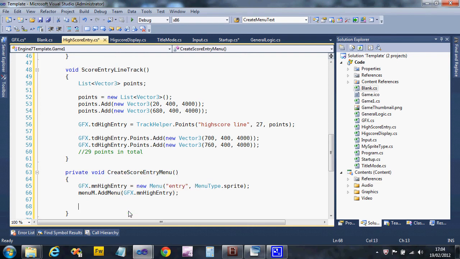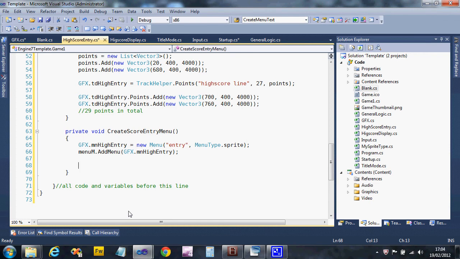Okay, now I want to add the characters to my menu. So I'm going to create a string called choice, and I'm going to put in there uppercase A, B, C, D, E, F, G, H, I, J, K, L, M, N, O, P, Q, R, S, T, U, V, W, X, Y, Z, plus a space, plus a less than sign, which is the rub character, and a greater than sign, which is the end character. So I've created a string with all the characters I want.